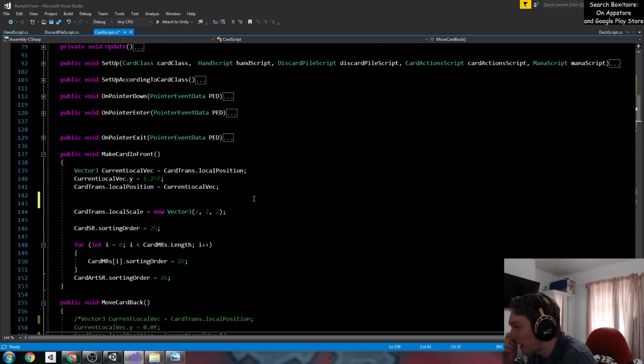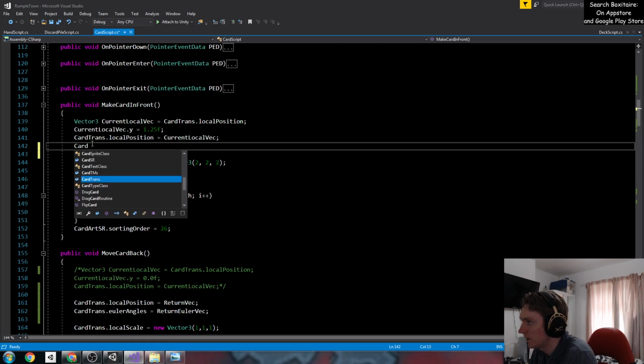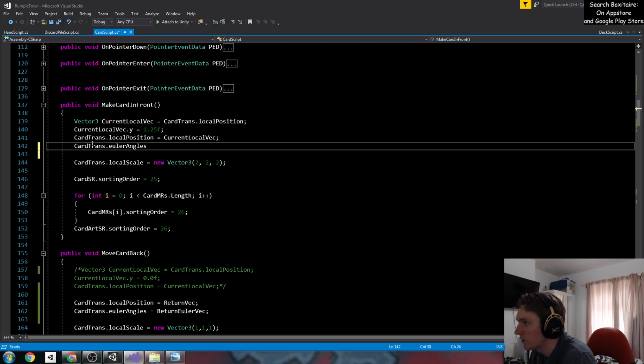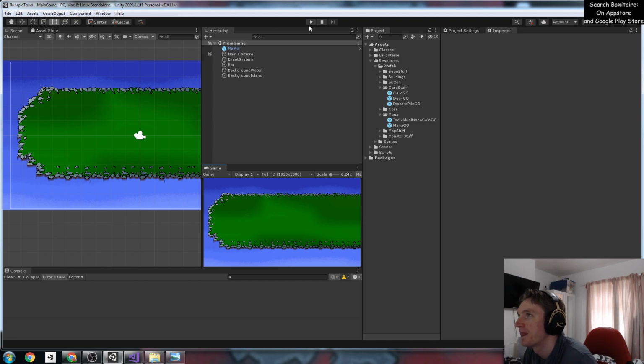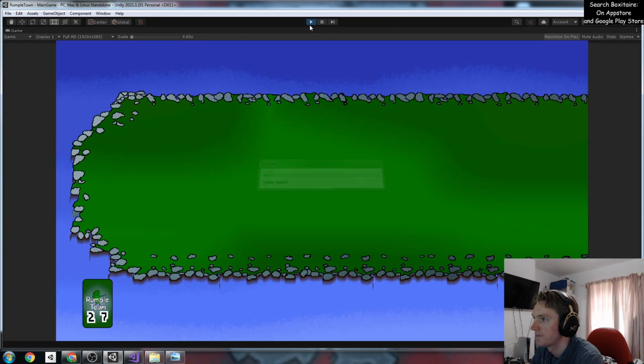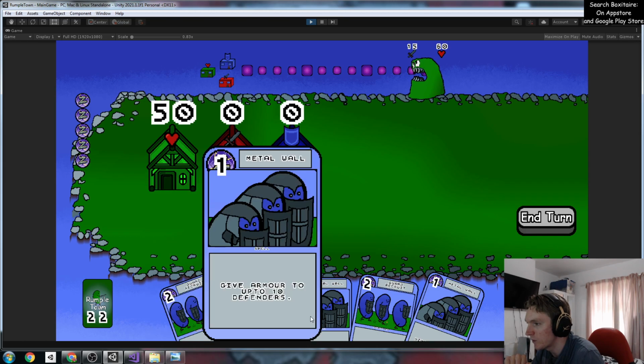But this is relevant. So this is basically saying we're going to put you at the front, in the front line, and we're going to set your Y value. Oh yeah, set the Y value to 1.25 and then set the scale to that. So we're also going to do card trans dot Euler angles equals vector 3.0. All right. So hopefully now, let's have a little look. So we've got all the cards, that's looking good. Now, ideally we highlight over, it'll go at the front and then it'll click back to where it was. Okay, I like that.